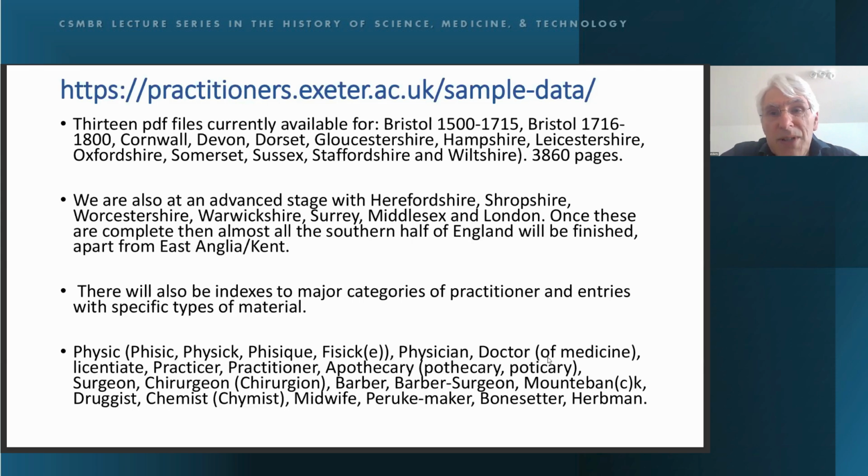We are also at an advanced stage, as I said, with putting up a number of other counties, further counties in the Midlands and the west of England, and then most critically of all, Surrey, Middlesex and London. And it should be said that probably the pages for Surrey, Middlesex and London will come to almost as much as those for the rest of the country taken together. When we have put those indexes up, registers up, as I hope we shall within the next year or two, then almost all of the southern half of England will be finished apart from East Anglia and Kent.